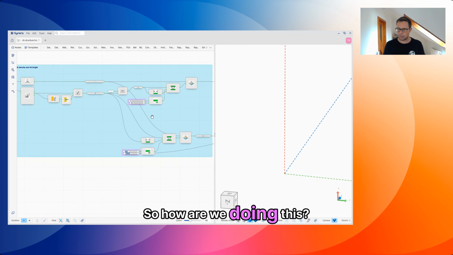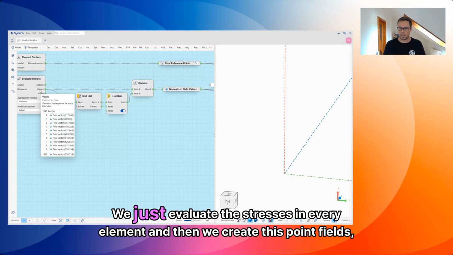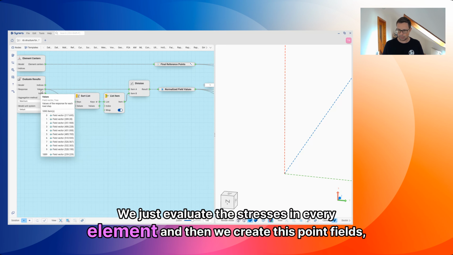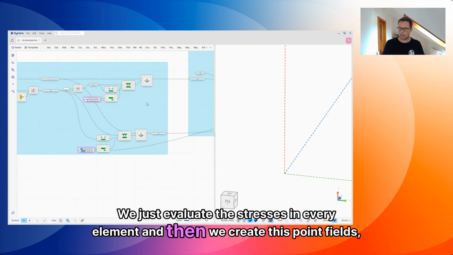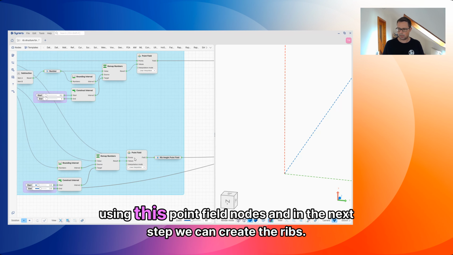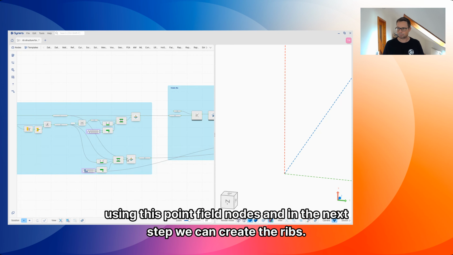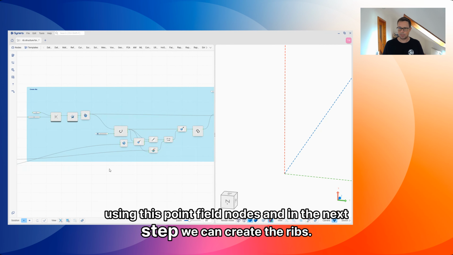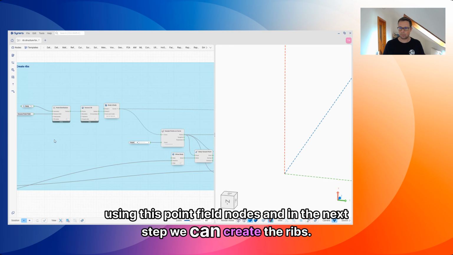How are we doing this? Pretty easy. We just evaluate the stresses in every element, and then we create this point field using the nodes.